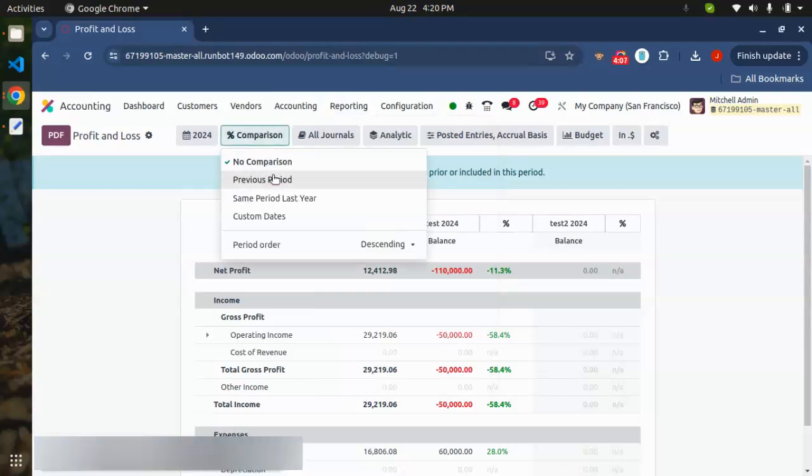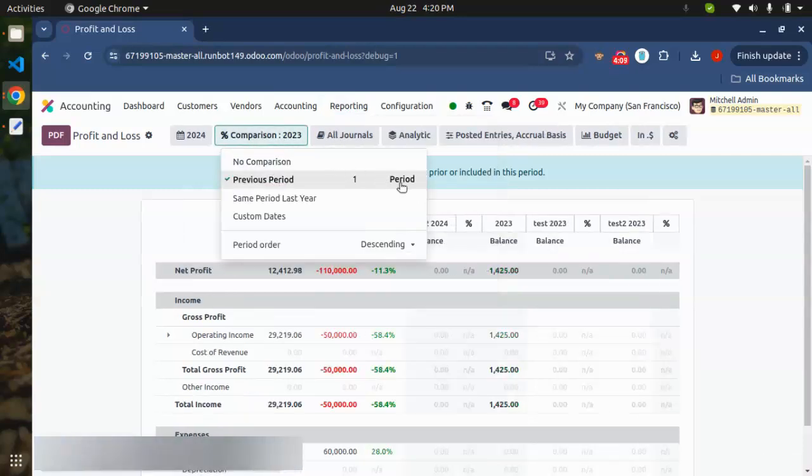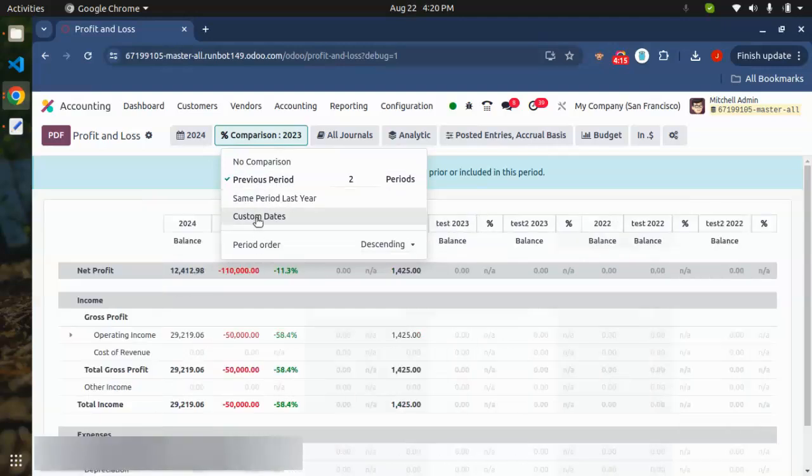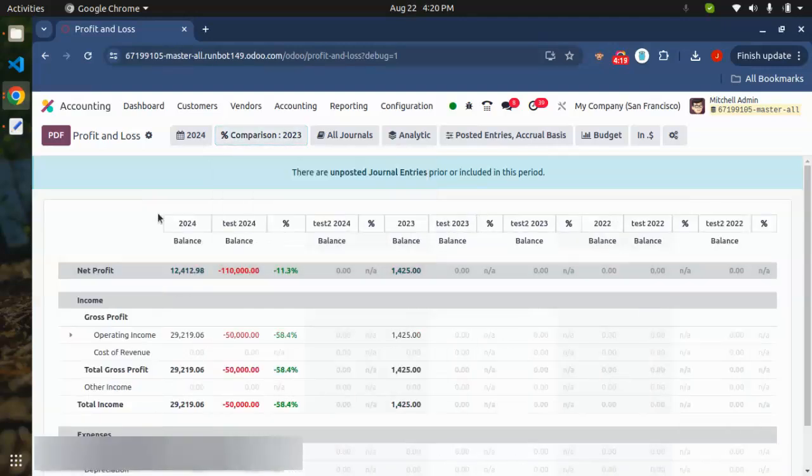That is the comparison option. There is a custom date option as well. Here you can see test 2023, 23, 24 automatically generated.